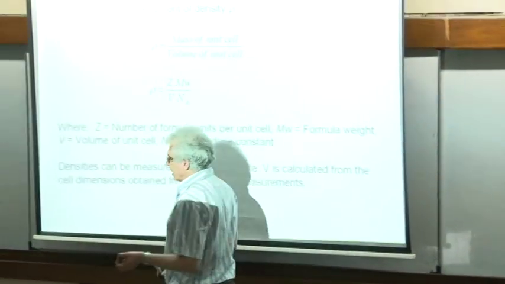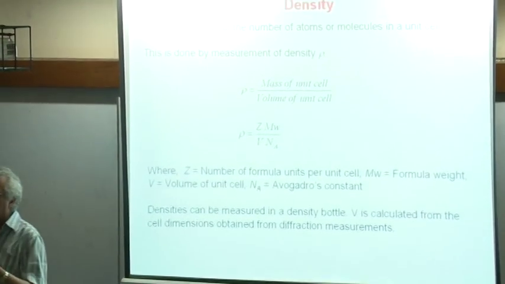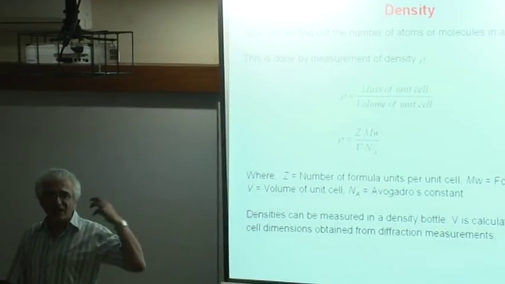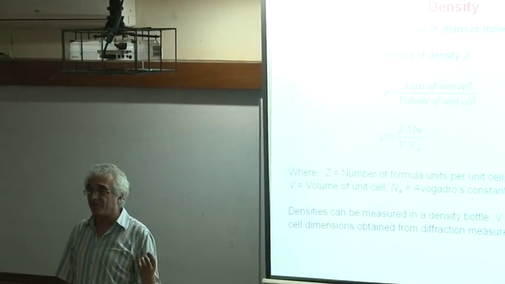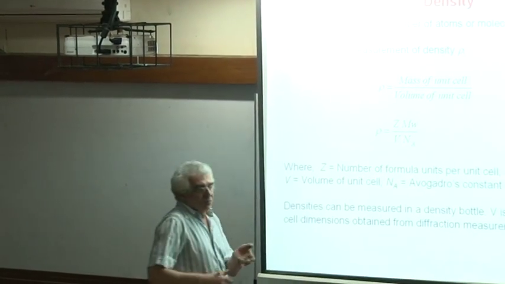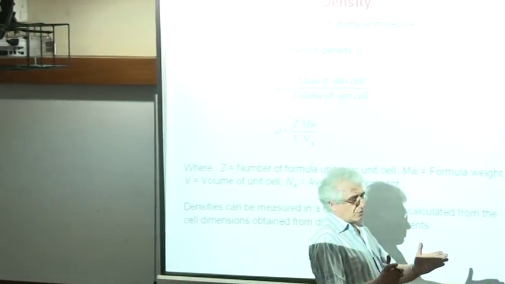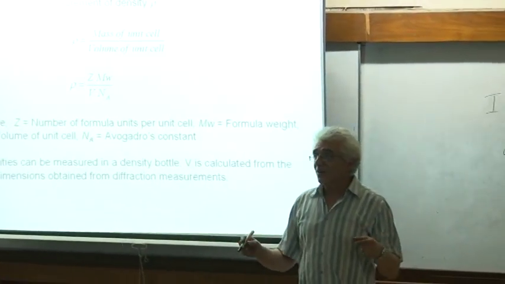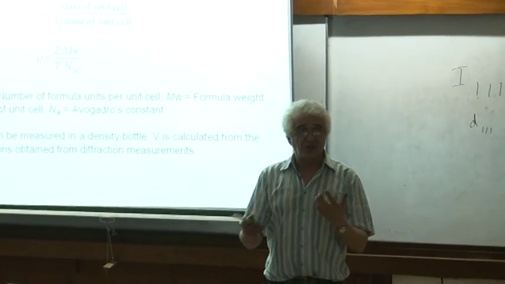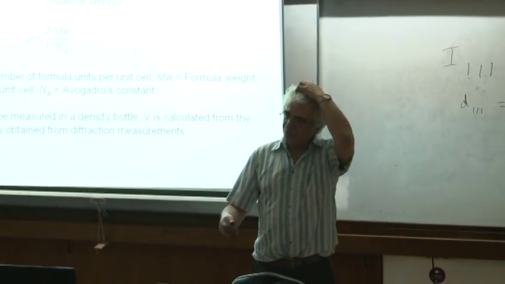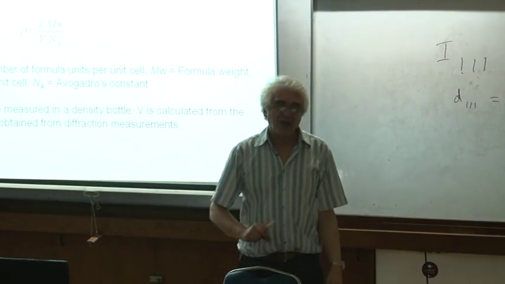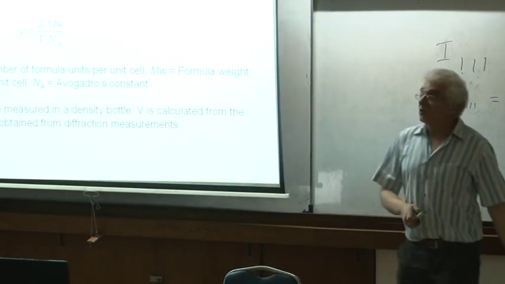One of the other things that is useful for us to know is how many molecules there are, or how many atoms there are in the unit cell. By this stage, we've normally got the unit cell, but the unit cell is just a box. How many atoms are going to fit into that unit cell? How many molecules of your wonderful organic compound are going to be inside? The way we do that is by using density.